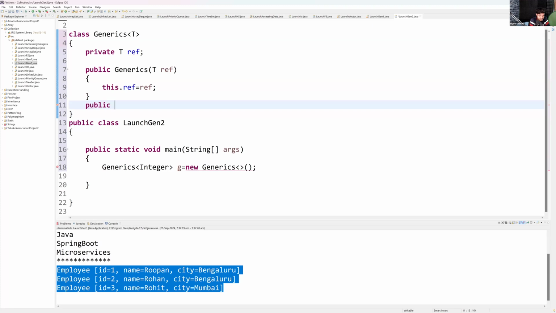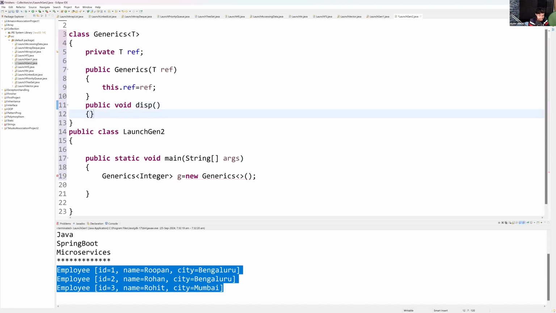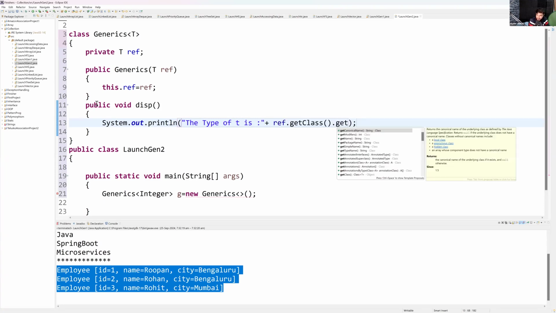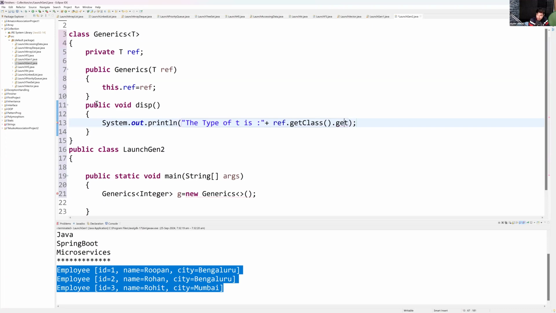After which I'll say public void, one display method. What I'll do in the display method, I'll print something. System.out.println. I will say here, the type of T is, and I will say reference.getClass().getName().